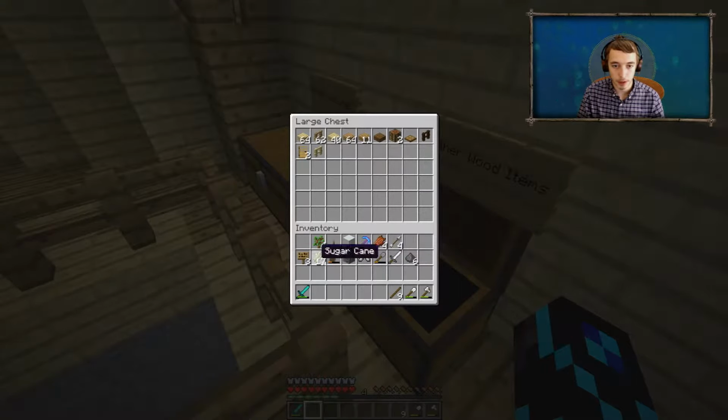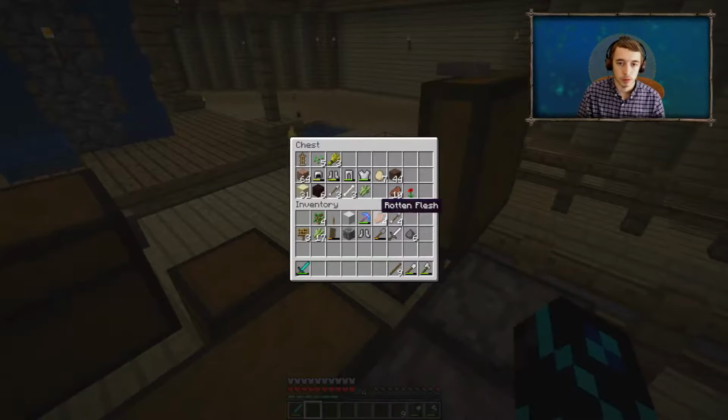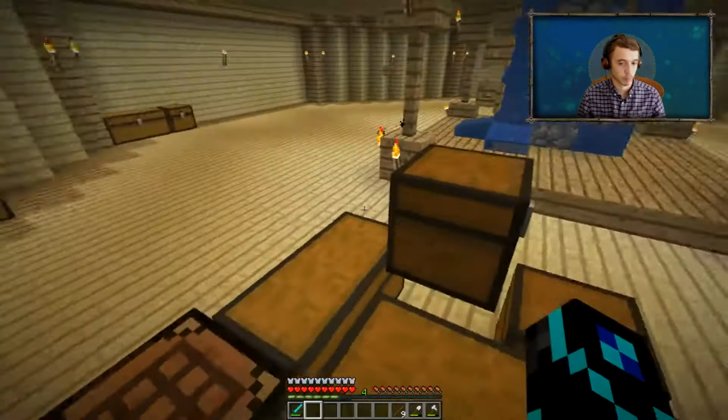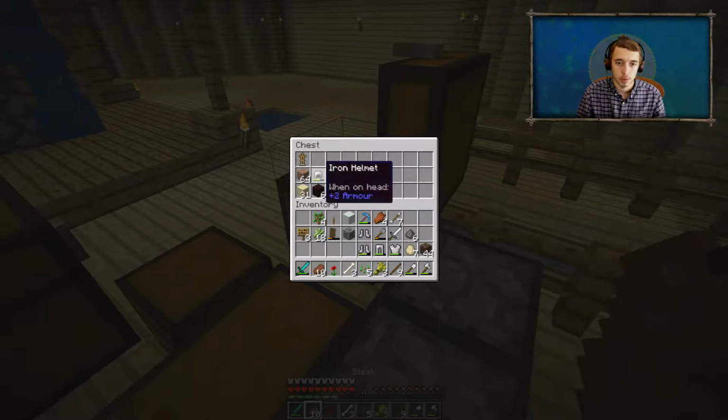Okie dokie, I can go in there. That's fine. Right. Yeah, we can do a crops chest, I suppose. We also need to do a food chest.